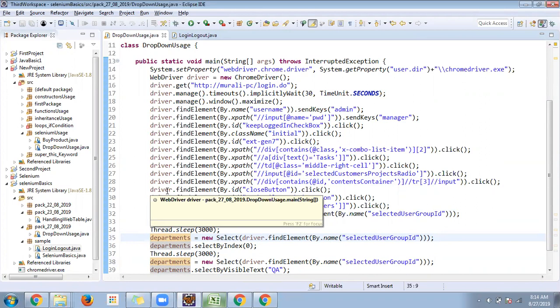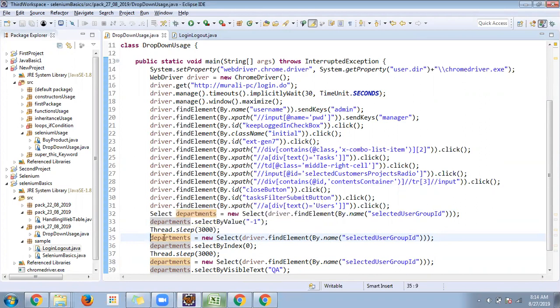Same like that here, I'm reloading the object. That means I just need to give the name of the object and then load it again. When we give select, it's like creating a new object again. I don't want to create a new object. I need to reinitialize the object. That's what I'm doing.